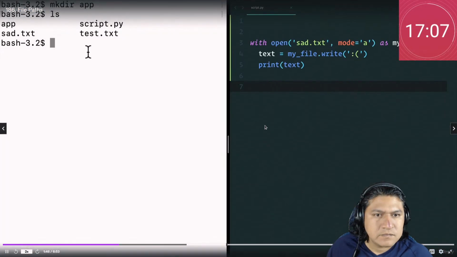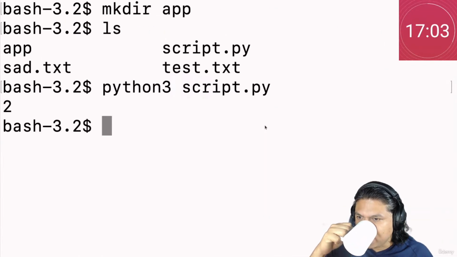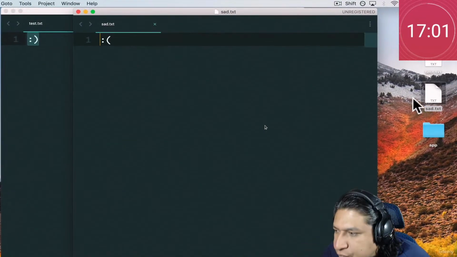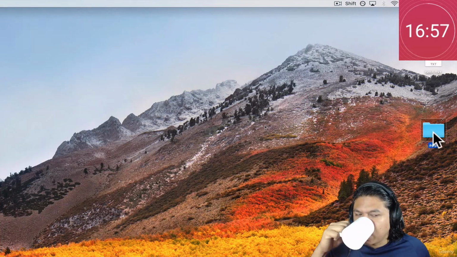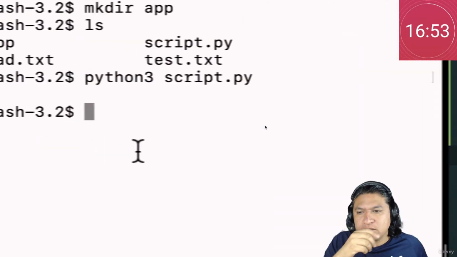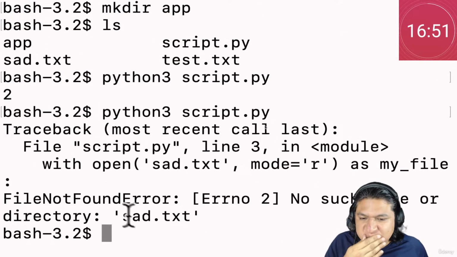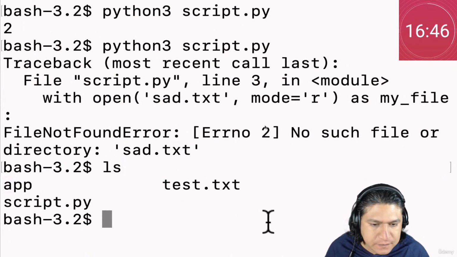Back now and try to access sad.txt. So let's say python3 script.py. Well, if I go back, I've appended sad.txt, so it's actually creating it for me. So instead, let's remove sad.txt, because we already have one in here. Instead of appending it, let's just do a read. If I try to read now, I get a file not found error. sad.txt doesn't exist. It checks the desktop, and on the desktop we have nothing. We don't have sad.txt. So how can we get around this?